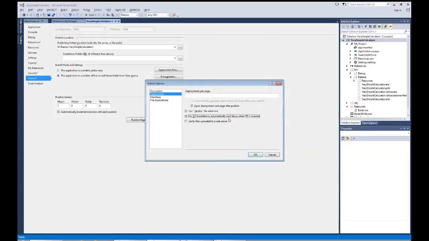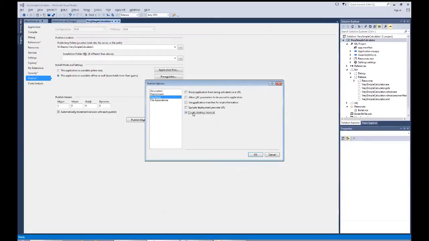And if I were to have any other things there, I would choose those at this time. But we're going to do it for CD, so I want to make certain this one has been added to the checks.